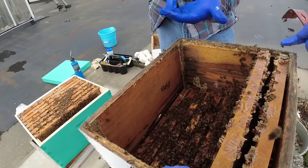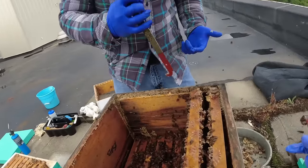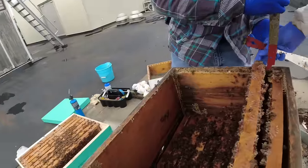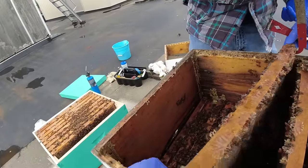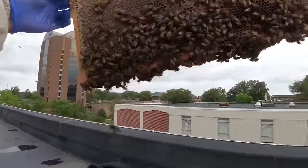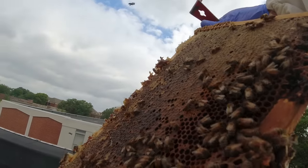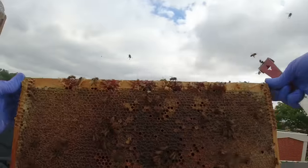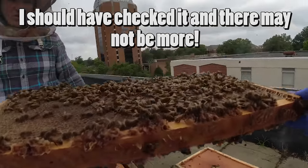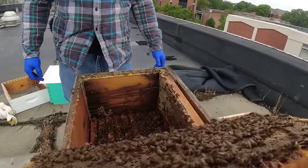What is this? That is royal jelly. It's right here. Interesting. I don't know what smooshed, but actually, it's probably that queen cell that you twisted off. Oh, okay. Gotcha. Now, that means that if there's royal jelly in it, they may have already been prepared to swarm. Capped honey, nectar, bee bread. I probably should have checked in it before you tore it off, but there's probably plenty more. Nectar, pollen, bee bread, capped honey.